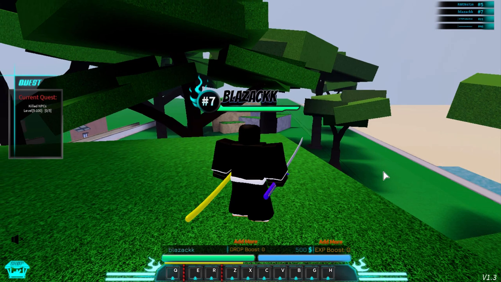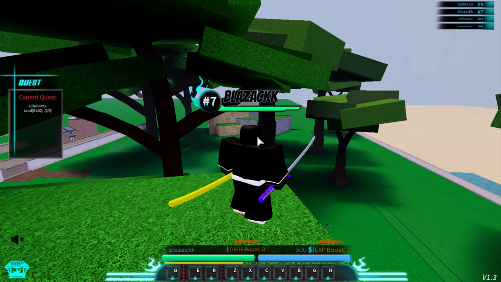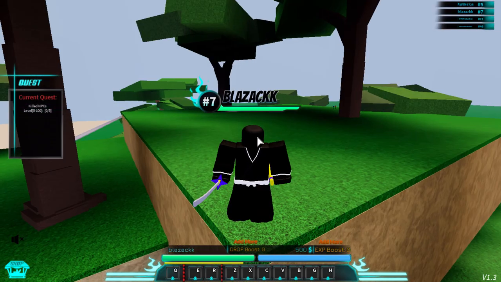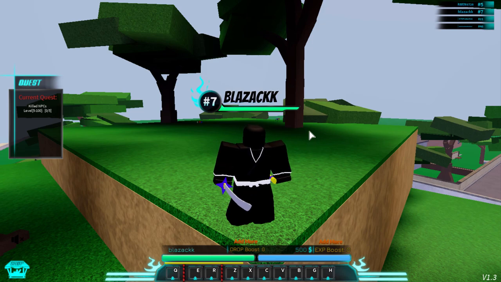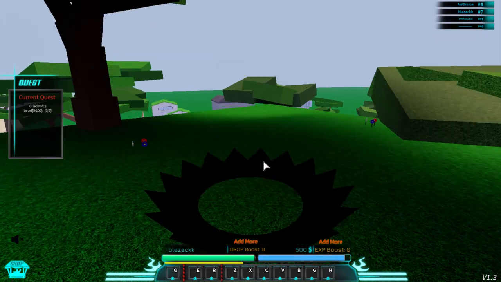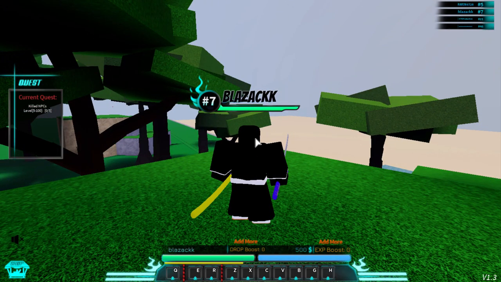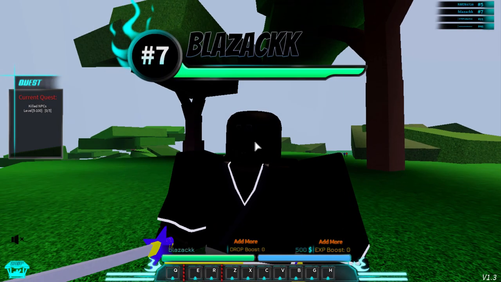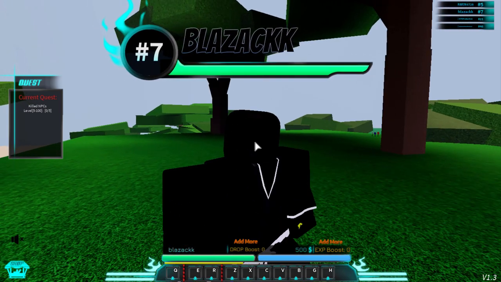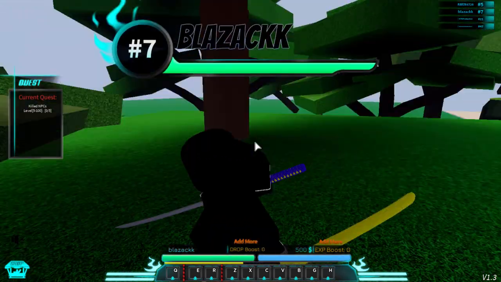Okay, let's continue with the guide. So you're going to your second form, and in that second form, I suggest that you grind and grind and grind, and get to a really high level, like level 50 or level 60 if you want. But if you really want to be an Arrancar, you just press U, take off the mask, and then you become an Arrancar. Or maybe the game might go crazy and automatically make you an Arrancar after a while of being in Adjuchas, whatever that is.